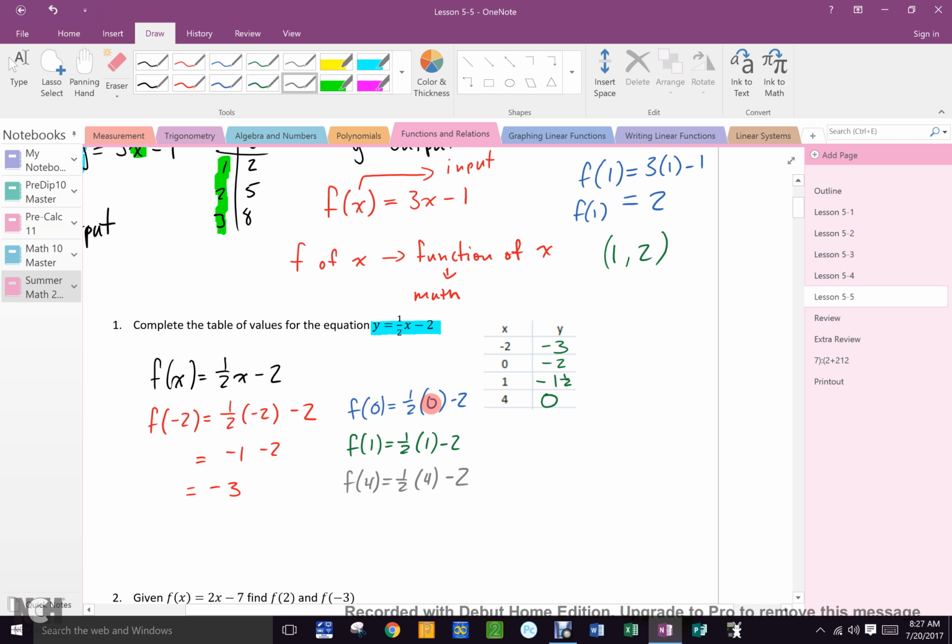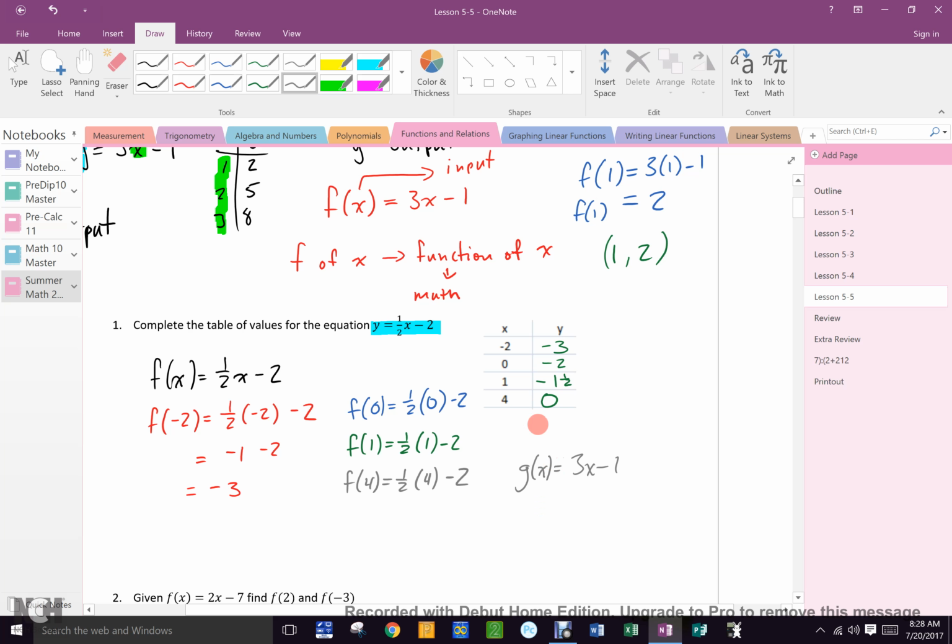Is that complicated? No. Can I change all these letters? Yes. The f is just the name of the function. So if I have a different function, I can give it any other letter's name. So if I told you, here's another function, 3x minus 1, is that the same as that? No. So can that guy be called f of x in this question? No. That guy would have to be given another letter, g of x, because he's got a different set of rules. Is everybody cool with that?